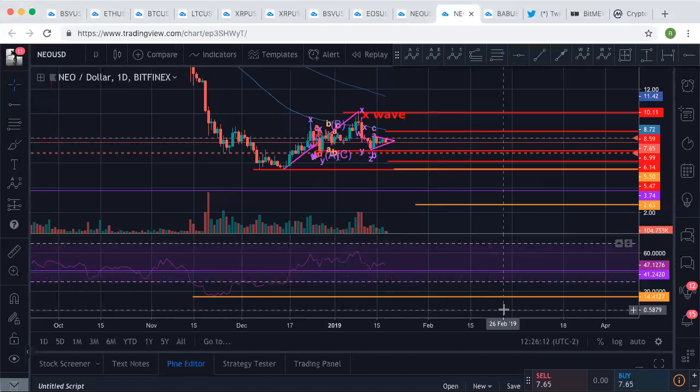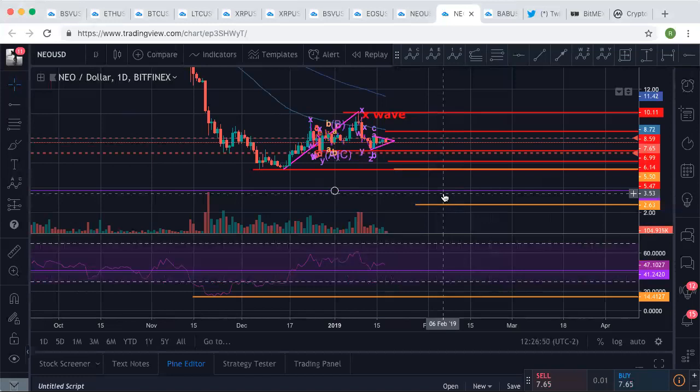Now, what if that does happen and we end up around these $4? If anyone remembers, I had a long-term chart that brought NEO down to about $4.14. It's not out of the question. I think it's definitely going to make its way there in the near future. I'm not sure if it will make it as low as $2.63, but it's a possibility. And if we do get that really strong candle, like back in March, when we got that huge candle down and everyone thought NEO was going to go to 2 and 4, a lot of people lost a lot of money in that.